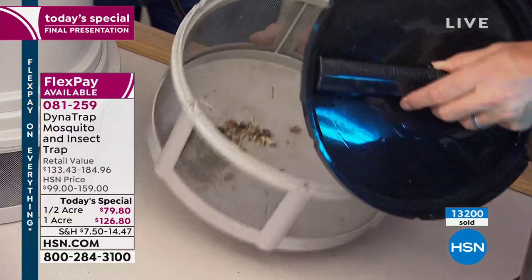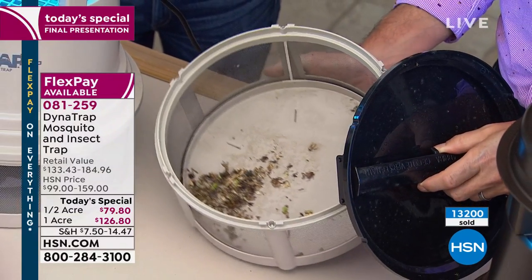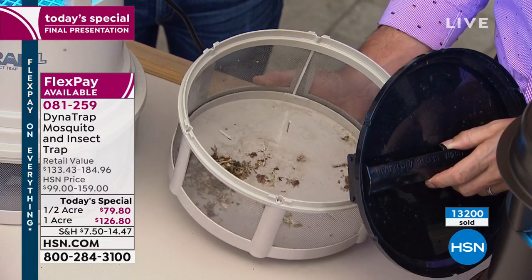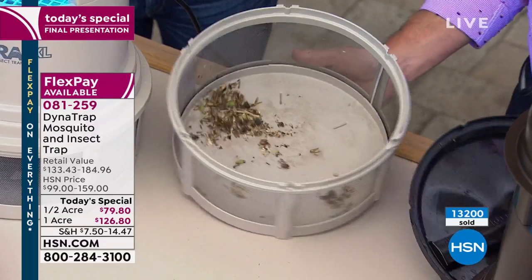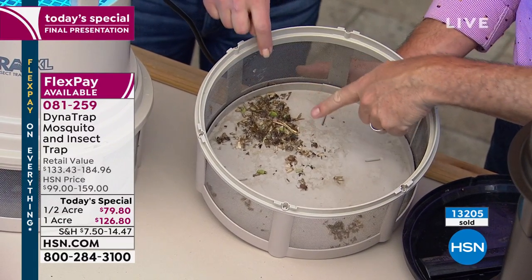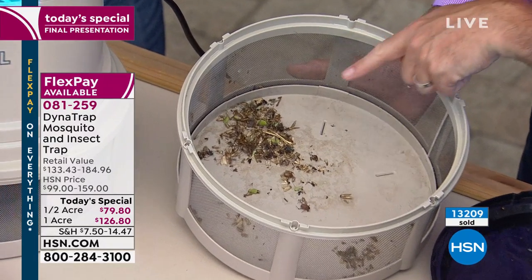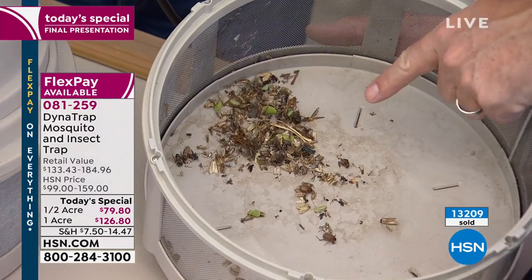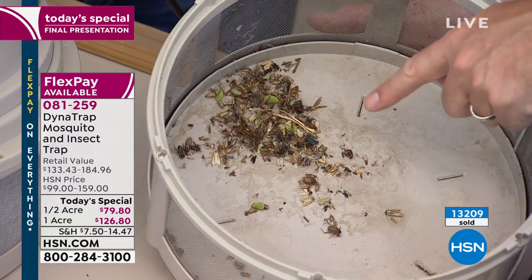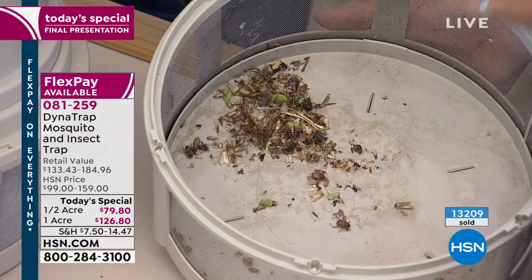Brandon, whenever you're okay, let's go ahead. Now you can see some of them because they're newbies. Let me show you just this section. These are the ones we were just getting tonight. But all of this, I don't even know what bug that is. A lot of those are mosquitoes. Think about how many mosquitoes, and then there's moths in there. Remember, they're so small.